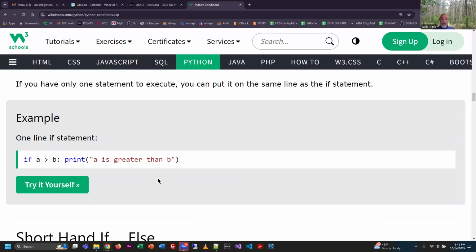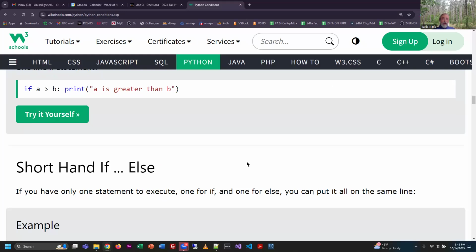So if something is true, go ahead and print this statement. Notice there's no else. There's no else if, right? This just happens. This is actually pretty useful quite often. So sometimes it's like, hey, if the user's logged in, put their name on the screen. Okay. If they're not logged in, don't worry about it. There's no else, right? So this is kind of a nice shortcut way.